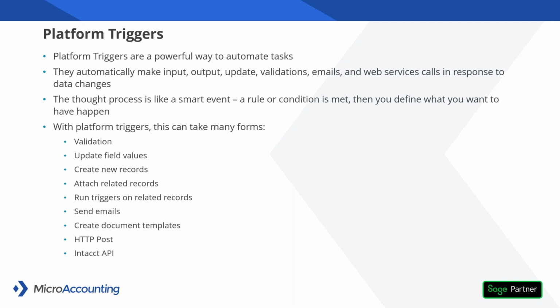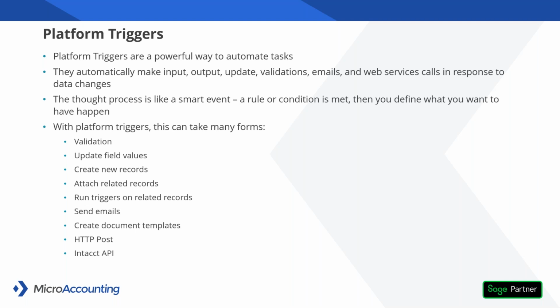So first one would be a validation trigger. This is basically just going to ensure data integrity before a record is created, updated, or deleted. It's going to use a formula to check conditions. Or sorry, if the formula is invalid, it returns an error message and halts the process. An example of this would be validating a project cost doesn't exceed $10,000 before updating the workflow status.